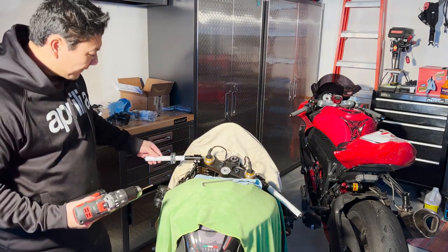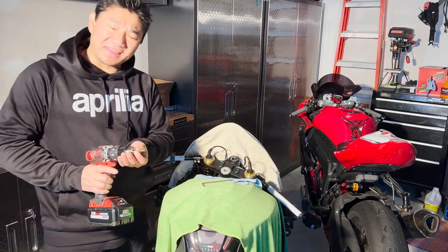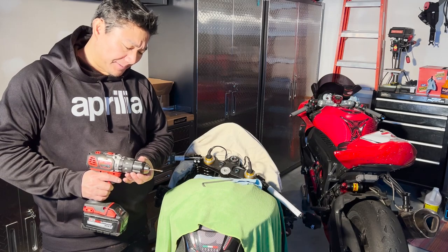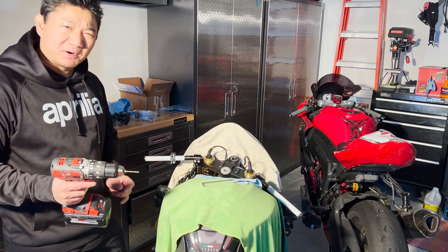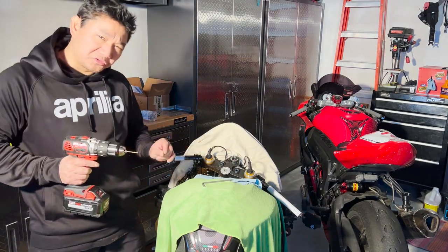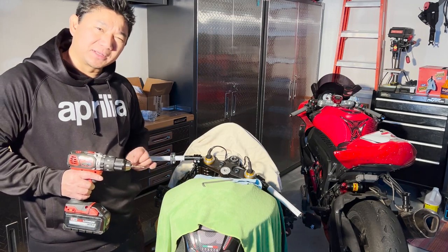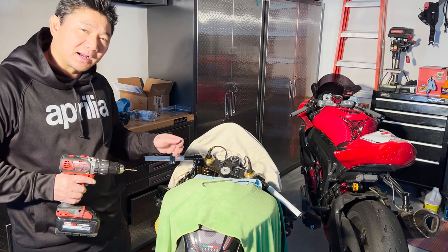So after setting up the jig for the drill, I used the 1/8 size SAE drill bit for the M4x0.7 tap thread size. For the metric equivalent, it's about 3.3 millimeters. Now, when you drill, you don't want to go too deep and weaken the structural integrity of the bar. So you want to drill about 3 to 4 millimeters, no more than that, just enough to get the thread in.